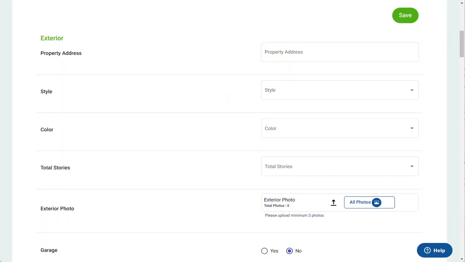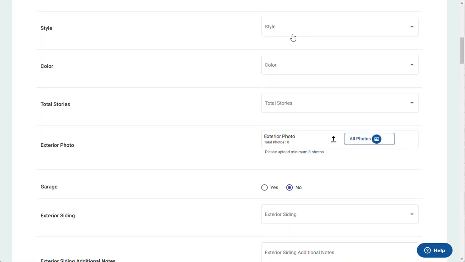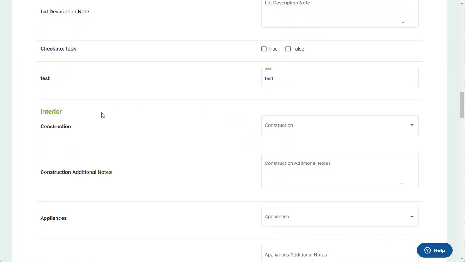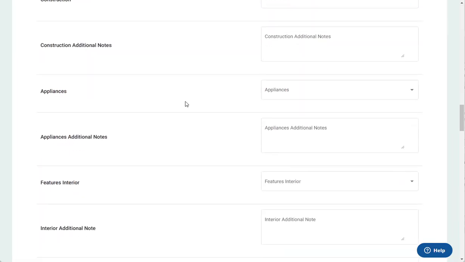So again, we provided, and I'm presuming most other agents around the country, around the world, are filling out similar information, but you can customize it however you'd like. What style of the house, what does it look like, color, stories, all of that stuff. So all of these, interior, the construction, wood frame, what appliances are included.